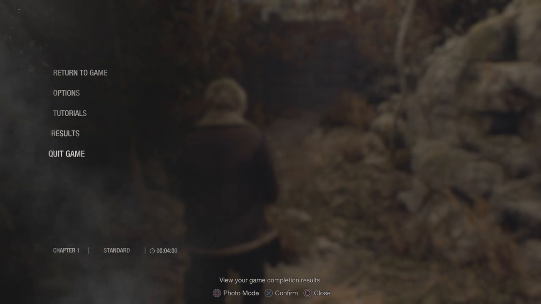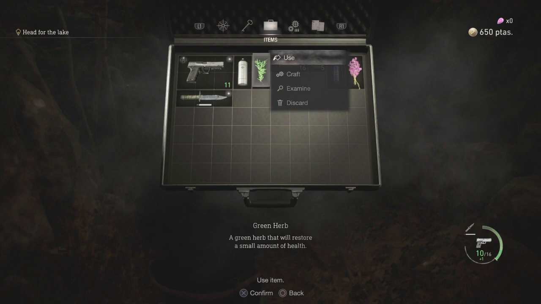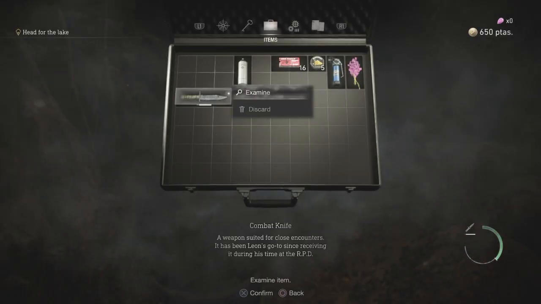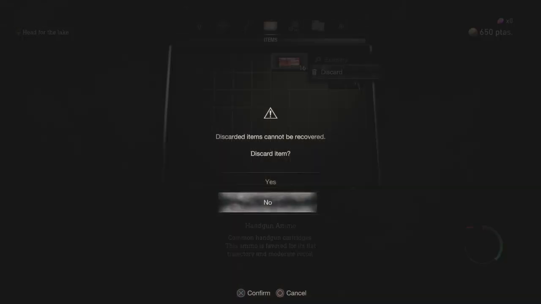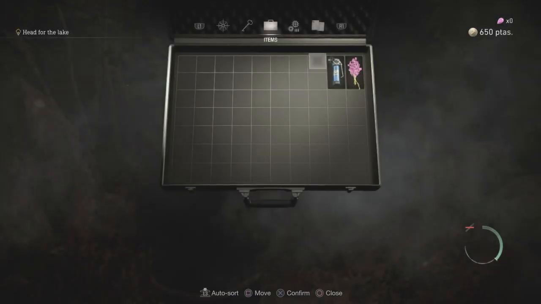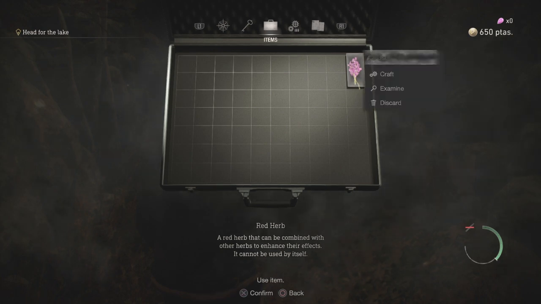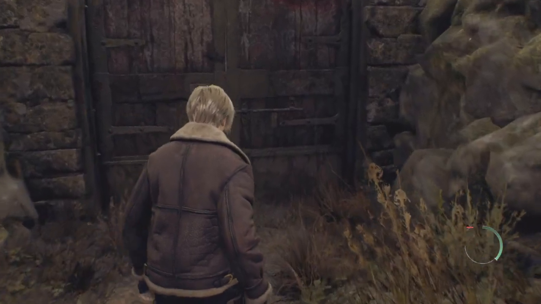Should I say what gun it is? I might as well say it's the TMP, but a fully upgraded one, I think? Hopefully. Is this it? Oh, this is it. Okay, first order of business, I'm gonna use this. Now, the next thing we have to do is discard everything. No, not examine. Okay. We've discarded everything. We have nothing.